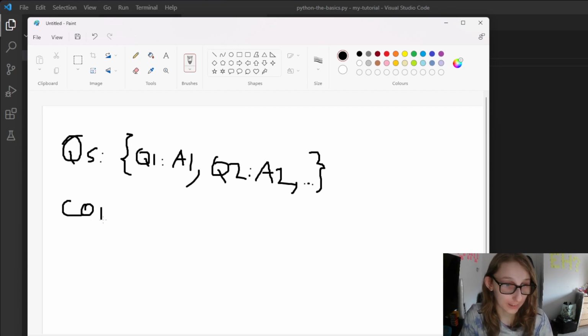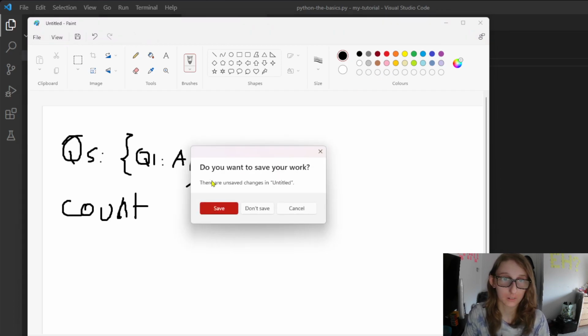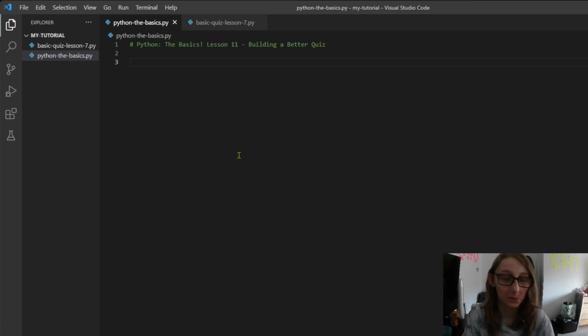We'll also have a count as well. For any of them they get right, it'll increment if they do get it right. What else do we need? I think that's about it. So I think let's get straight into the quiz.